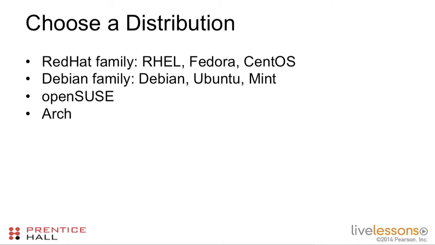Next up, there's Arch and Gentoo Linux. These are meant for power users. Arch Linux lets you customize your system to your heart's content. Gentoo Linux builds everything from scratch and it's compiled precisely for your system. To get started, I recommend the use of Ubuntu or Fedora or one of the Red Hat or Debian family Linuxes. For most of this lesson, we're going to be using CentOS as our distribution of choice.